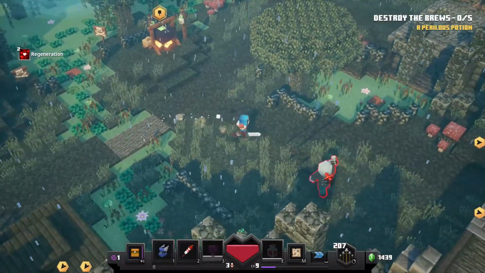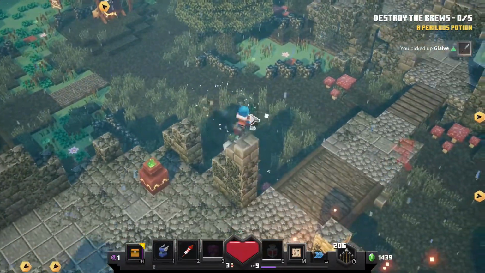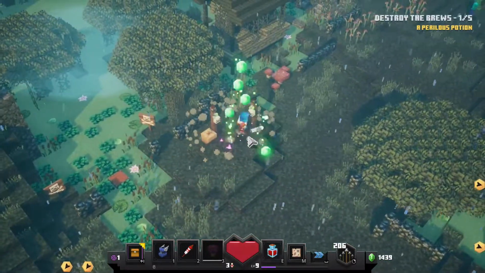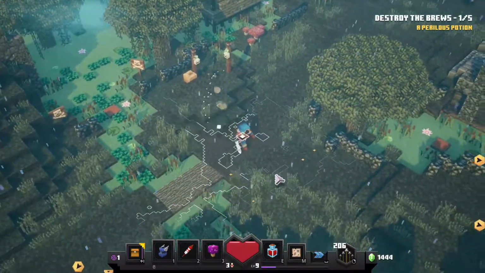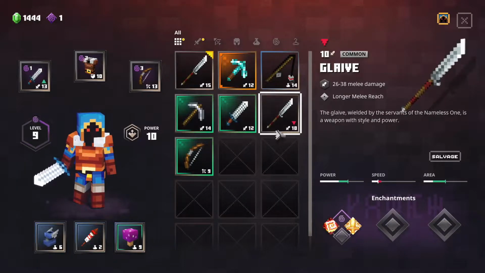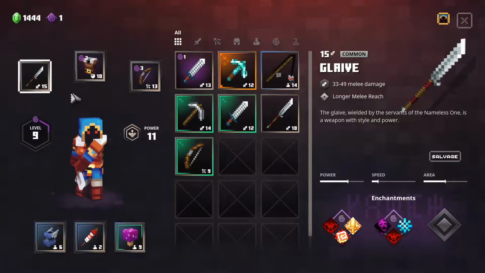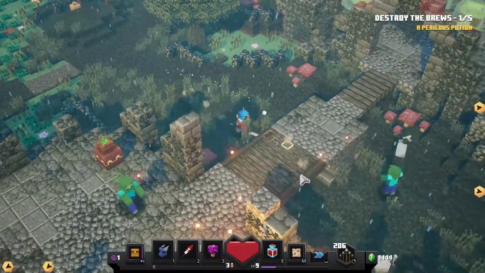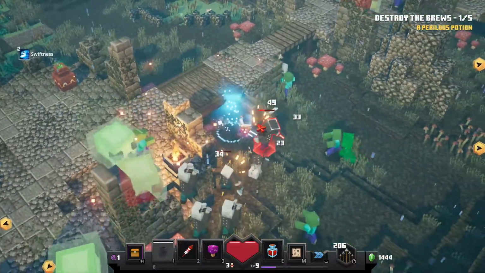There we go, we got an apple. Restore a little bit of health here. Nice, we got a new glaive. I wonder what level it is. All right, so we destroyed the brew. Let's check out what level that was. Hold on, I gotta open up my inventory. What level is this? Oh no, it's this one. Oh, let's use that. This weapon seems so much better because it can hit from so far of a distance.